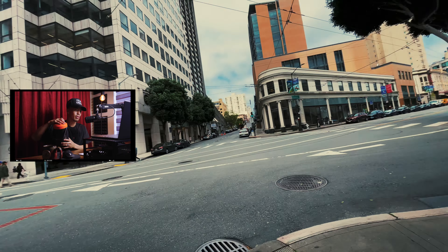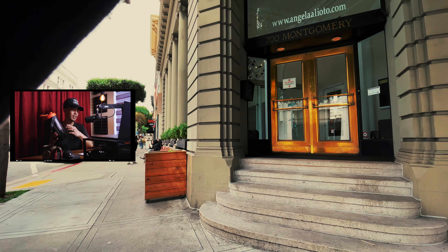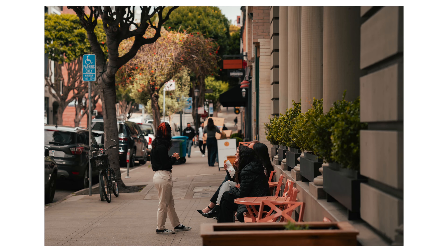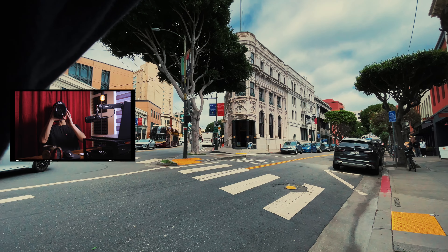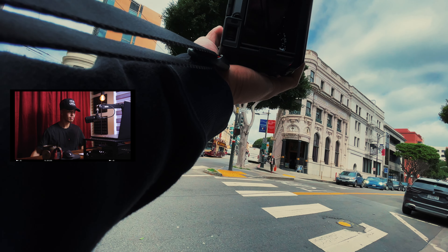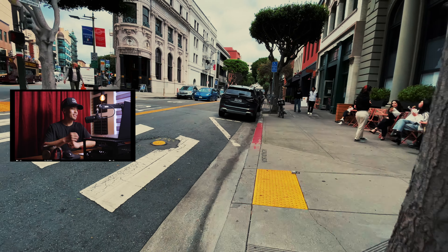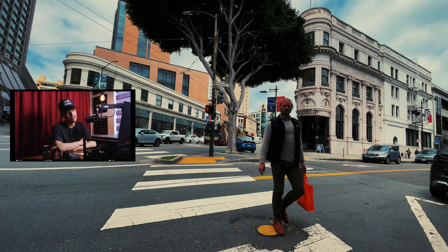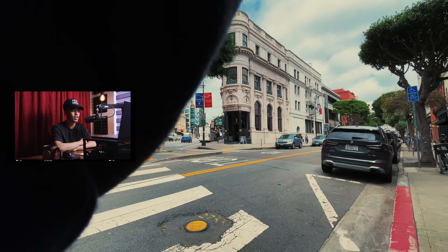Normally I'd get a lot closer but I didn't want to intrude on nobody. This is a nice shot here - I really like those candid type of moments. You gotta get the tour bus, and the tour buses here are kind of cool because they kind of resemble like a cable car. If you guys have ever been to San Francisco, I definitely got some cable car shots in this video so stay tuned for that.